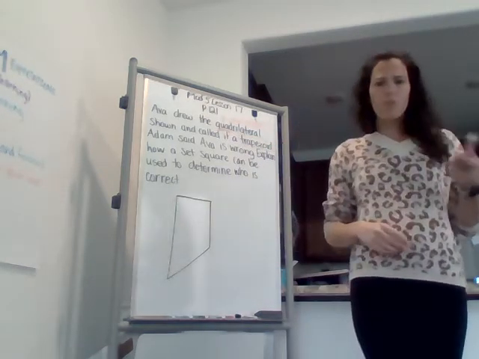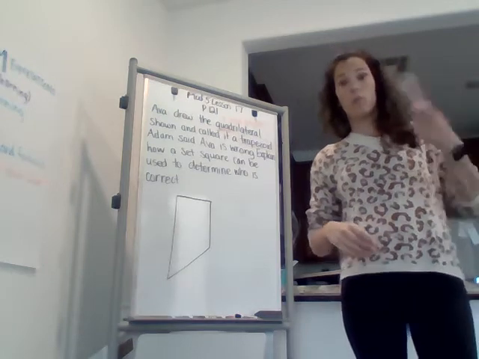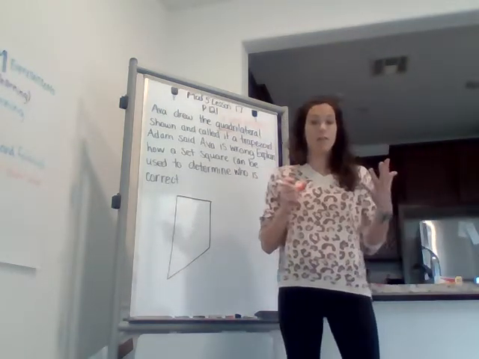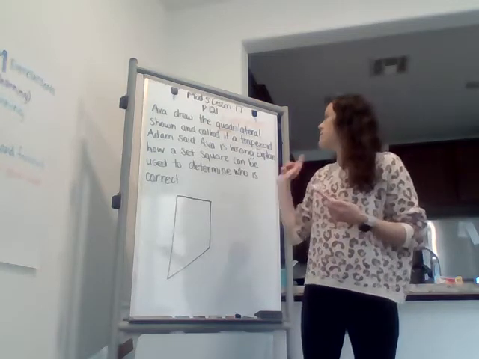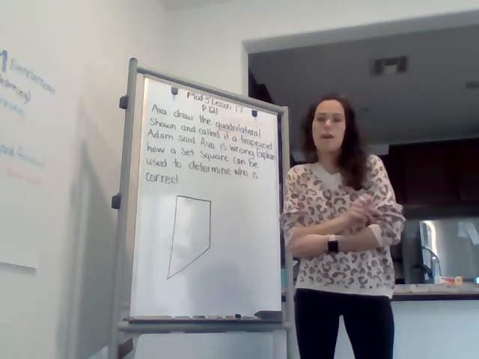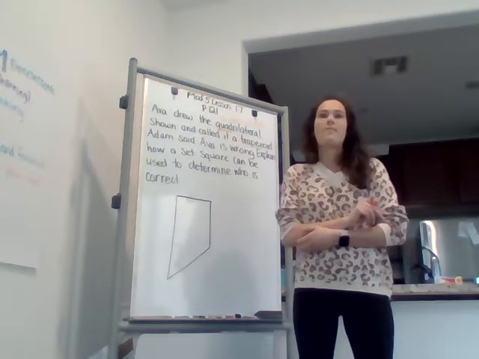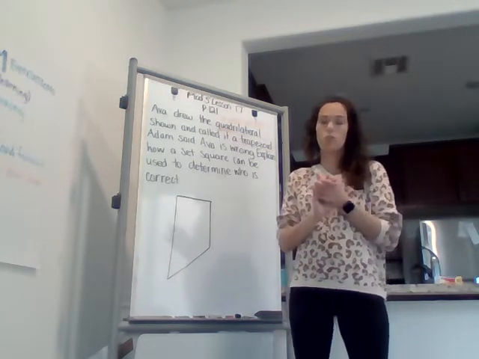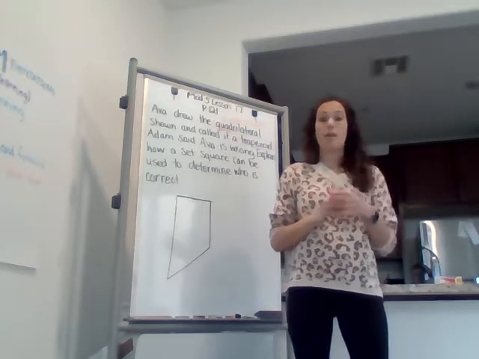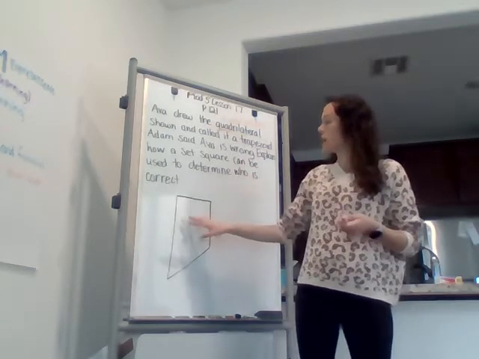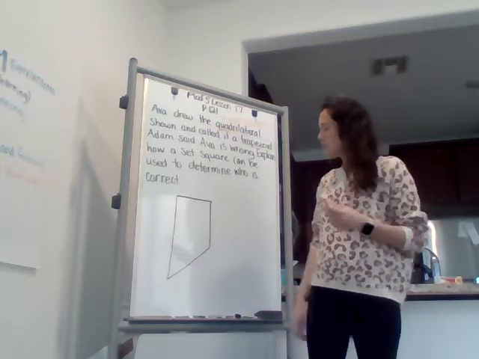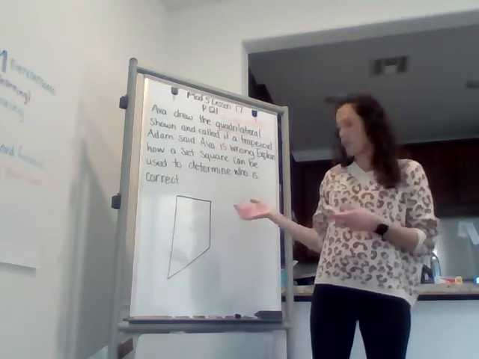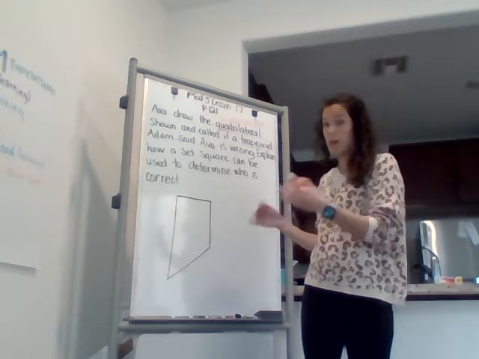Trapezoid. So let's think through this next word, a trapezoid. I know from my learning, and maybe you do too, that a trapezoid is a quadrilateral that has at least one set of parallel lines. So at least one of those opposite sides is parallel to each other. So if I'm just looking at it right here, to me, I'm like, yeah, that could definitely be considered a trapezoid in my opinion, just looking at it with my eyes.